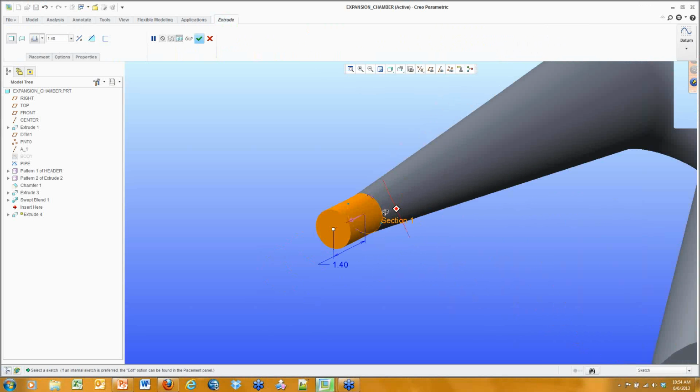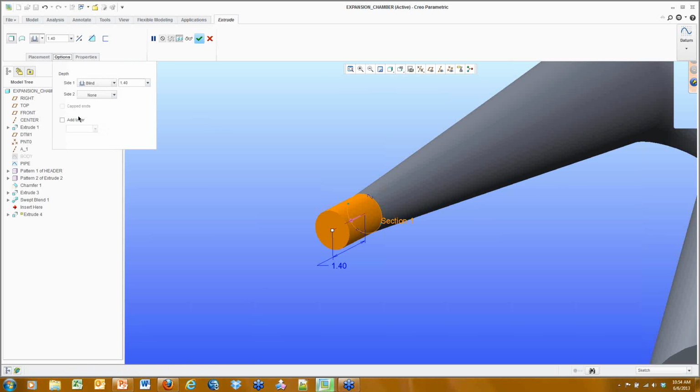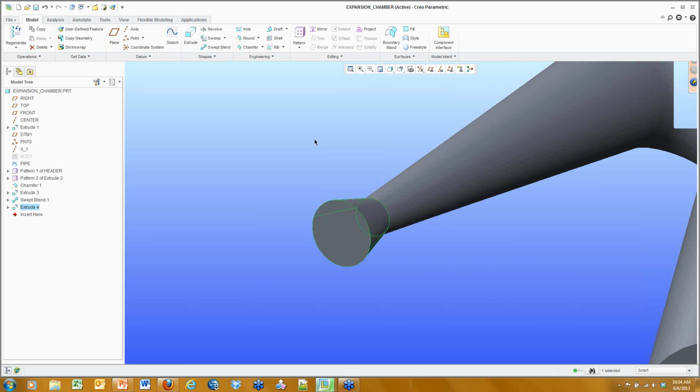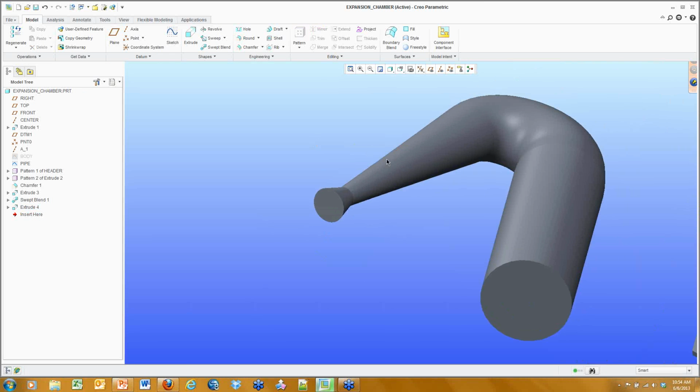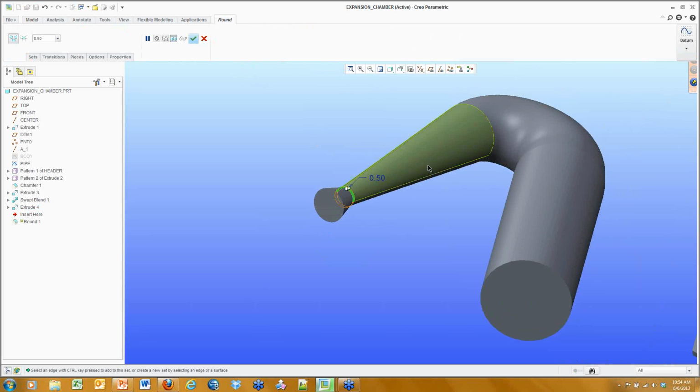Now what I found, and this has been in the extrude tool for quite a while, is that under Options you have the ability to add taper on the fly. So we can simply come in here, and I'm going to make it 15 degrees. Again, this has been there a while, but I find that people do forget about the taper option in the extrude tool.